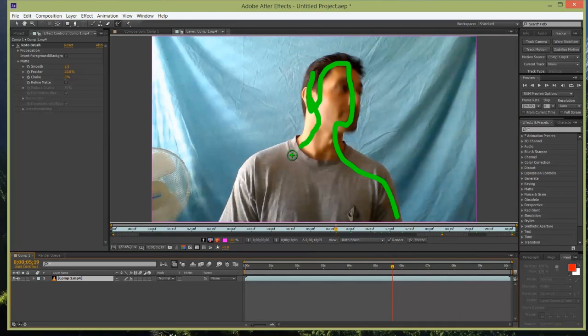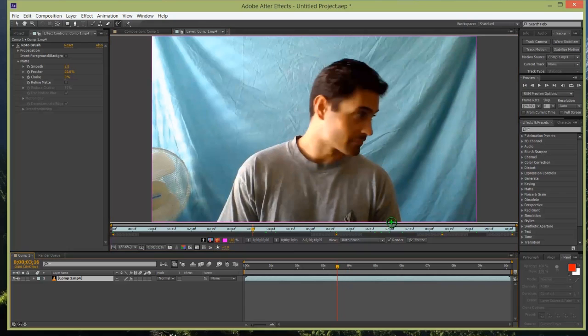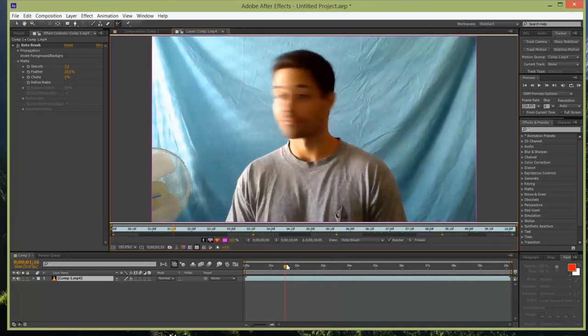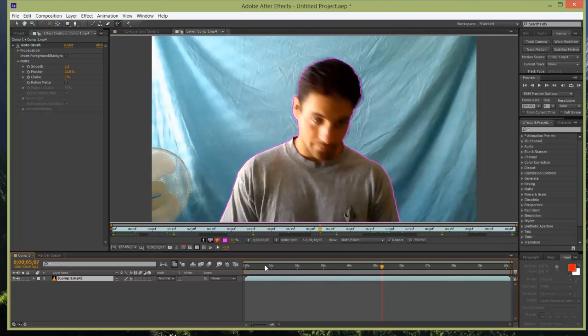Now, because we have so much movement with this head here, we are going to have to do a lot of keyframing. So we go to individual keyframes and we edit. Right now it's doing a pretty good job. You'll see here when I'm done of figuring out what I want. Grab this, I want this. See, it's pretty much got me outlined all throughout. I can hit the RAM preview and it'll show you.